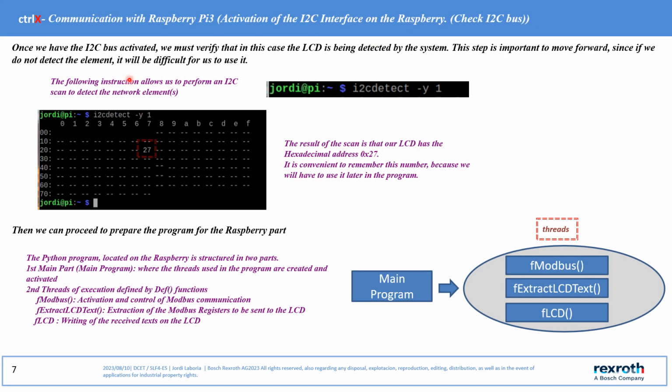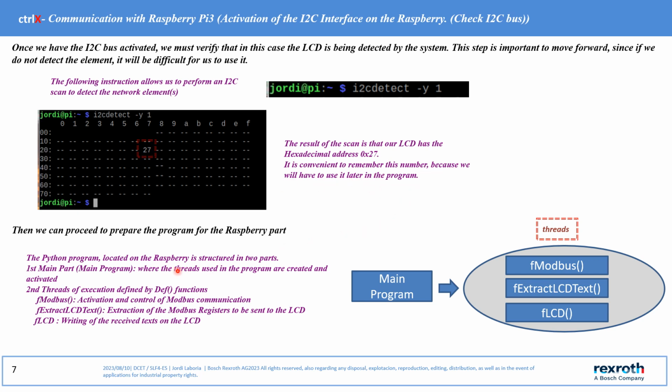Then we can check, once we have made the electrical connection between the LCD, the logic level converter and the Raspberry, if our Raspberry detects the LCD in the system. We can do this from the terminal using i2cdetect -y 1. The address of our LCD should appear among the list of hexadecimal codes, usually 27, a number that we'll use later in the Python program to access it.